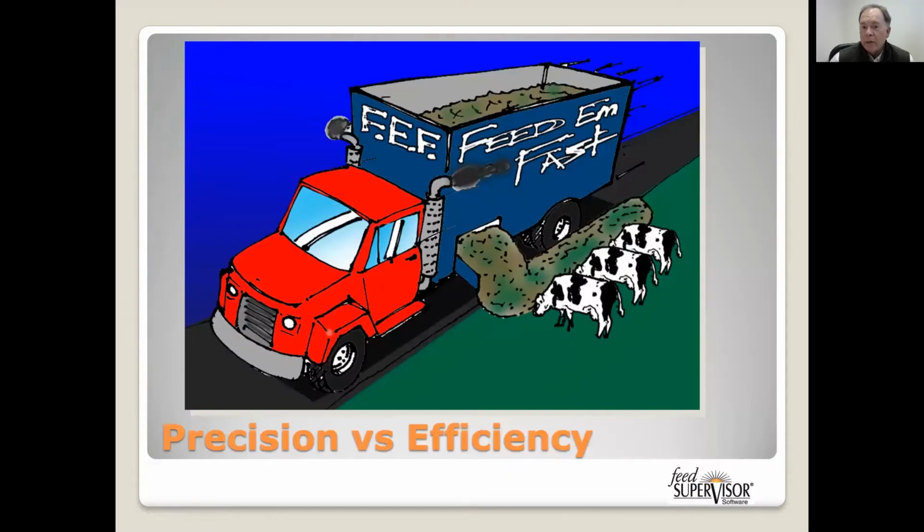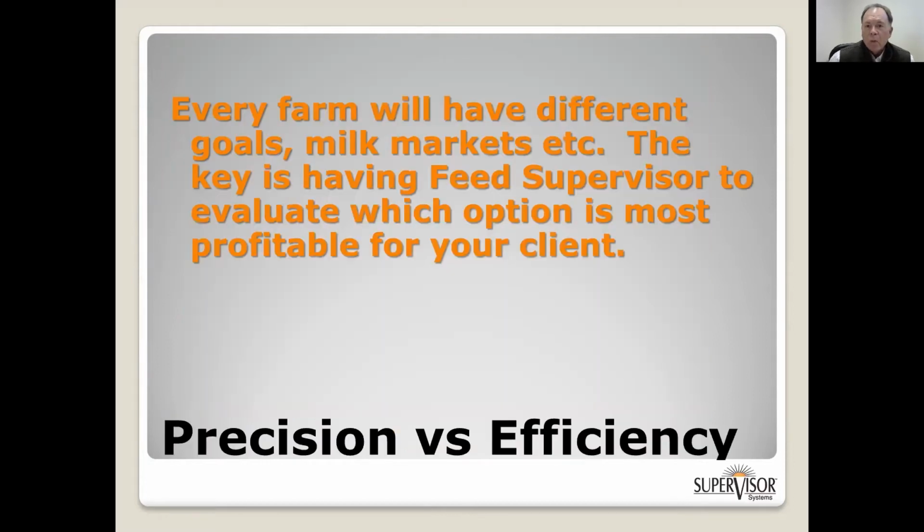We're also going to look at and build our system around the concept of the dairy, whether it's a precision feeding system where we're balancing for dry matter intakes of each pen and milk production and components, etc., or if it's an efficiency or more of a feed them fast system where we just want to get feed down to all cows in all pens as quickly as possible. So these things are affected often by the milk market with which the dairy ships to. And that's why feed efficiency based on those milk markets helps the dairy producer make better decisions.